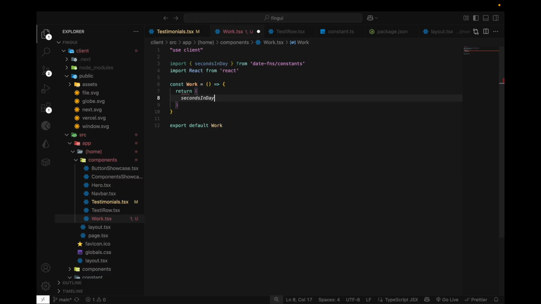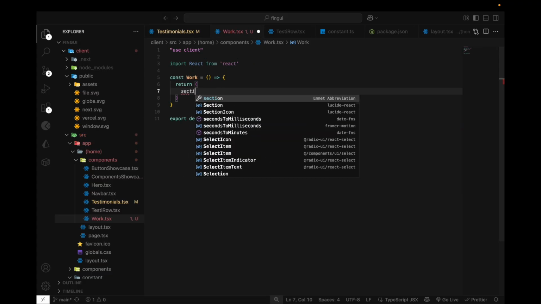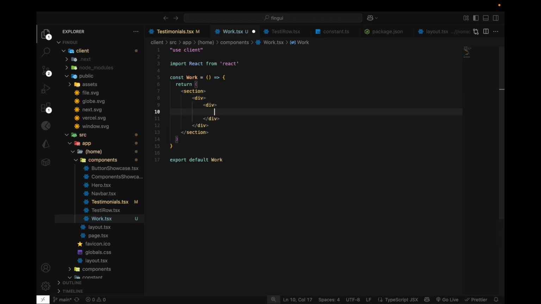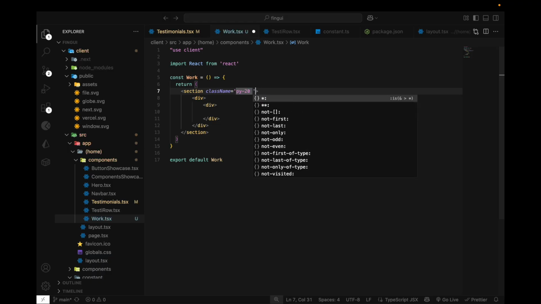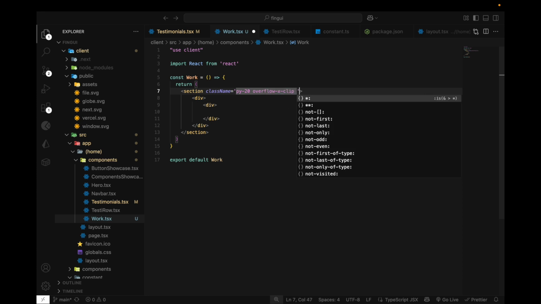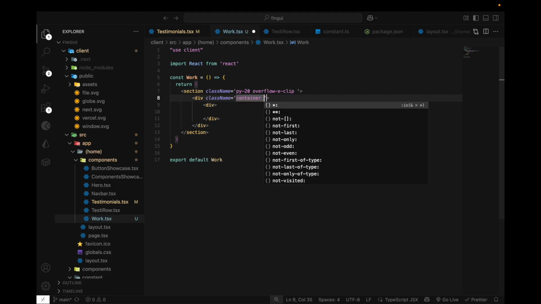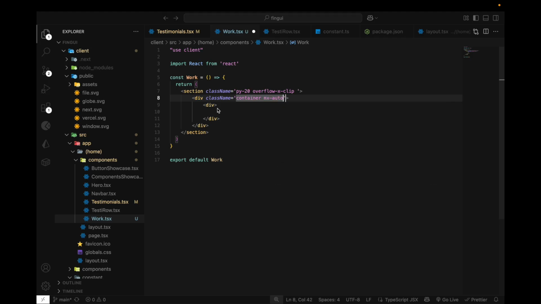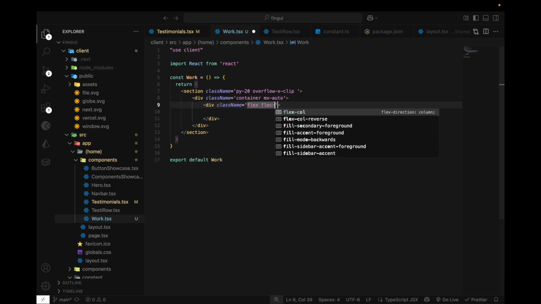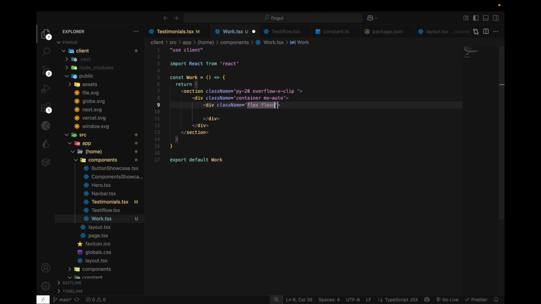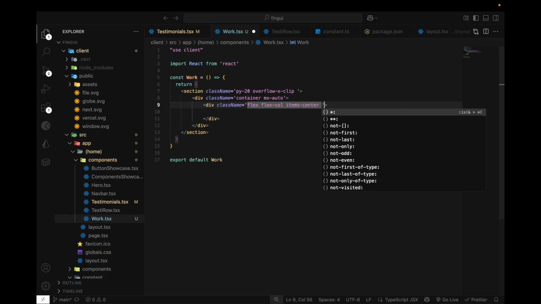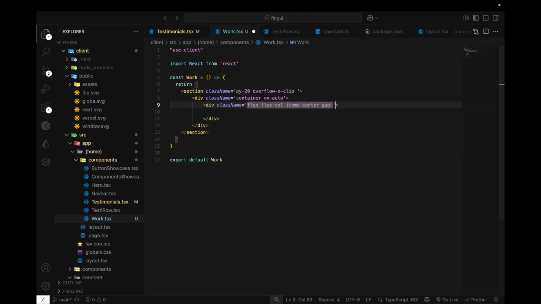So first a section, and a div, another div, write the boilerplate, py-20, overflow clip, and this is container mx-auto, this is flex column, flex column, items center, and gap y is 5. Great.